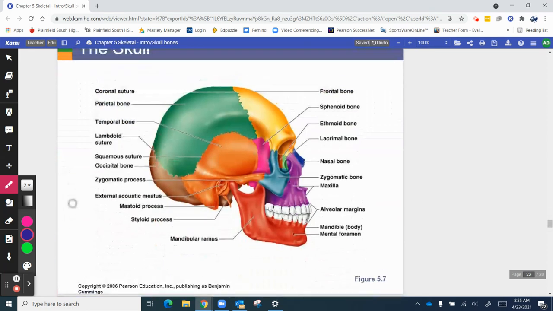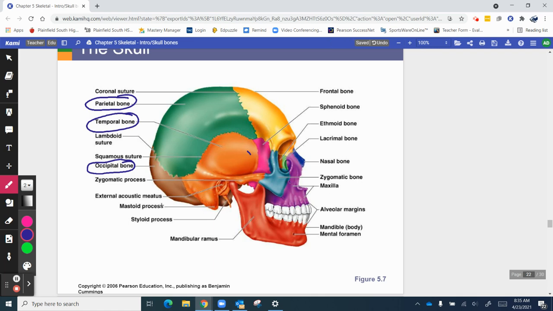Okay, with the skull, this is a side view here, and I'm going to highlight a couple of basic structures that I think you need to know. So starting up here at the top, this green bone here is the parietal bone. There are 2 of them, one on either side of the skull. The orange bone coming down here is the temporal. That's right above your ear. This would be your ear right in here. All right. The brown bone on the back is the occipital bone. Okay.